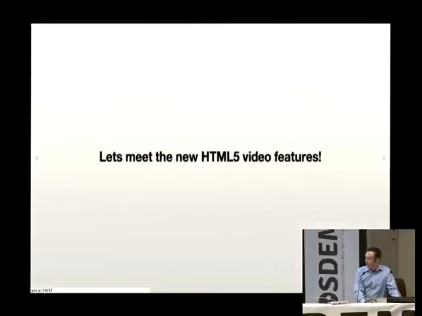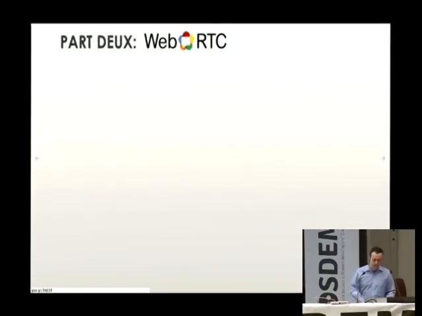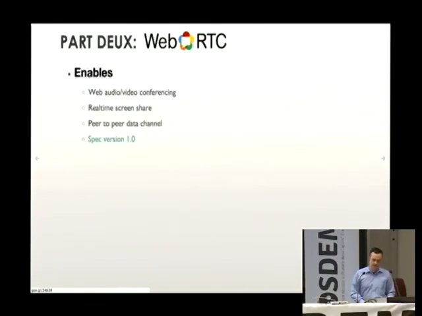So let's look a little bit at what I've characterized as some of the major new features within the HTML5 standards body, as I see them. First, WebRTC. It's an exciting real-time video conferencing tool. You can also do screen sharing. This really enables all sorts of applications that previously required a lot more infrastructure. And then we have the peer-to-peer data channel, which opens up a lot of possibilities, which we'll look into a little bit later.